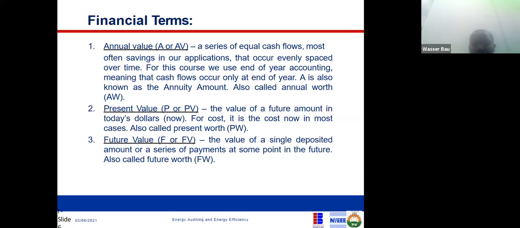So if I invest money today and in 5 years' time my shareholders or my equity is going to yield amount X, that amount of money at the 5 years is what we call the future value. Let's say the future value is at the extreme opposite end of the present value. While the present value talks about the amount of money in 2021, the future value tells me the amount of money in 2026, if I'm talking about a 5-year project. So what is the worth of that money in 5 years? That is called the future value.